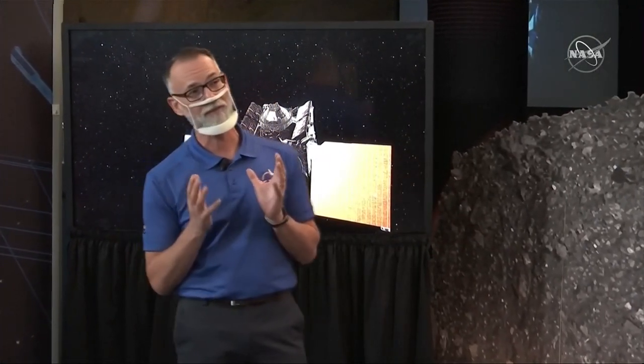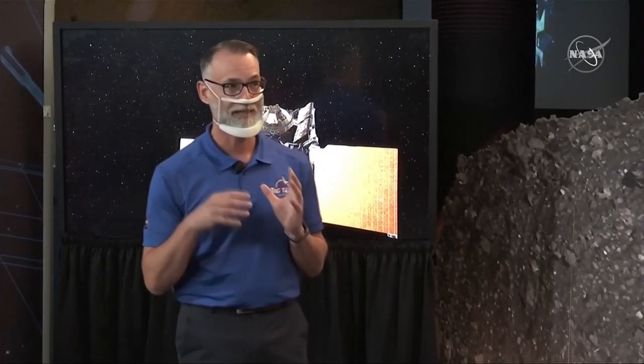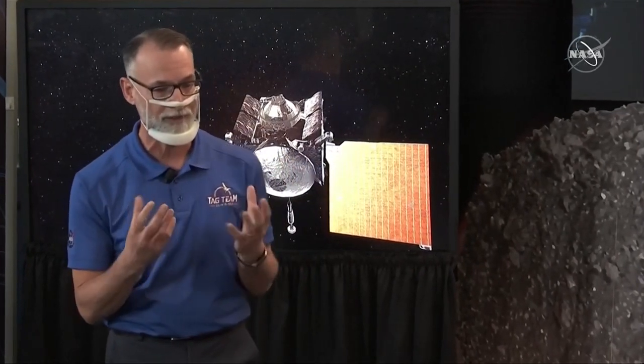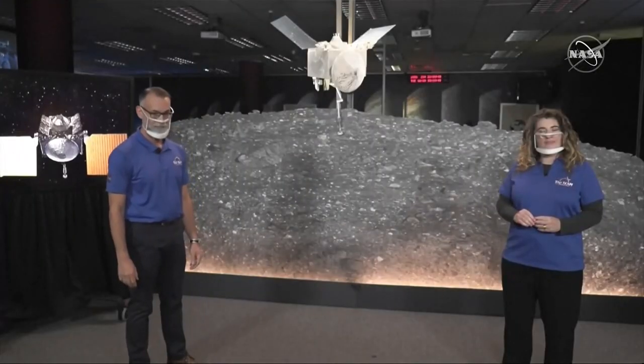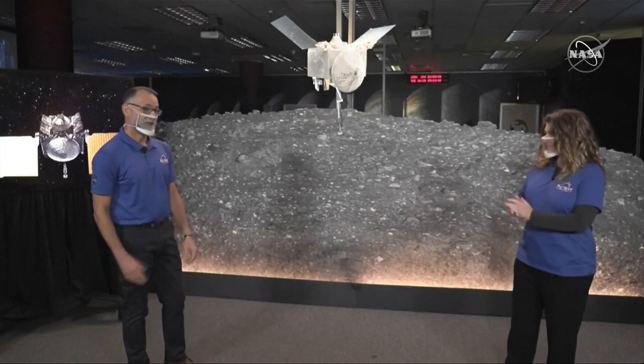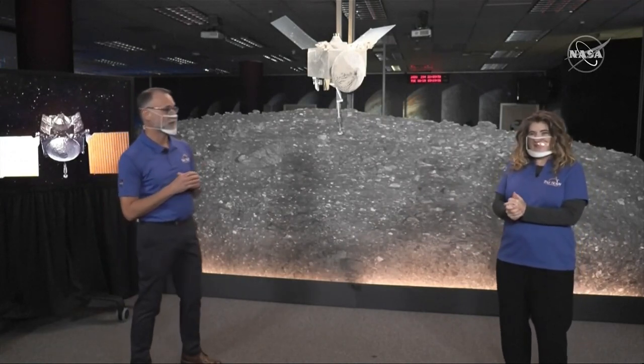As a result, we have to have a very smart spacecraft. It has to make its own guidance calculations and make its own decisions. And in fact, instead of getting high data back, we're only getting a very low data rate, what we call breadcrumbs, just key pieces of information from the spacecraft that tell us when key events have taken place in the TAG sequence. OREX has processed its next image. Position uncertainty is 0.9 meters. So that's an example of the kind of information that we're getting back from the spacecraft.